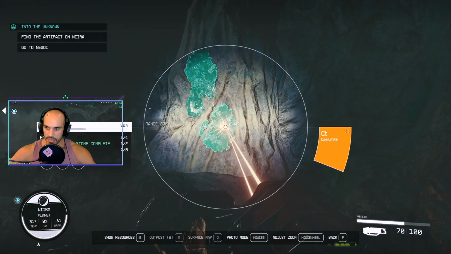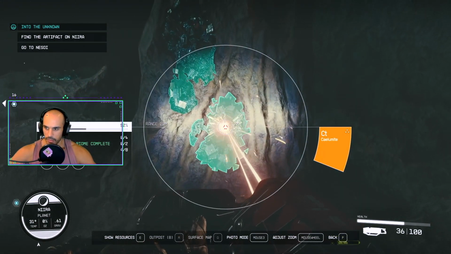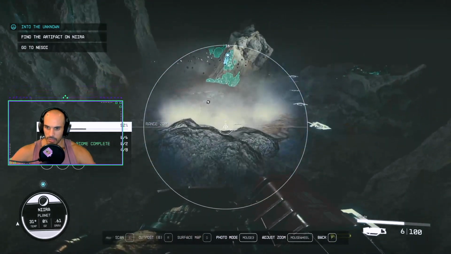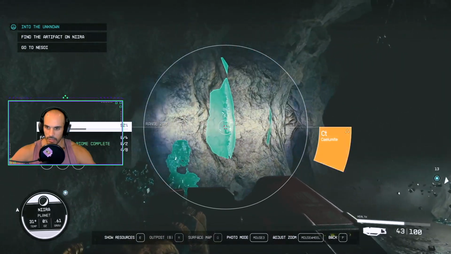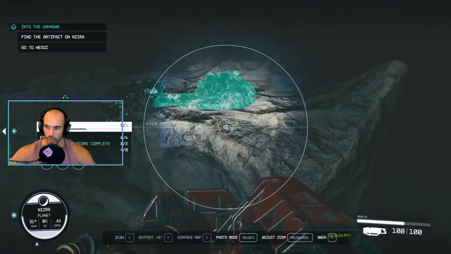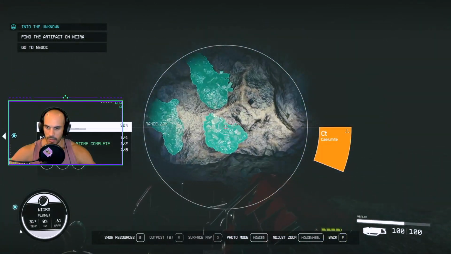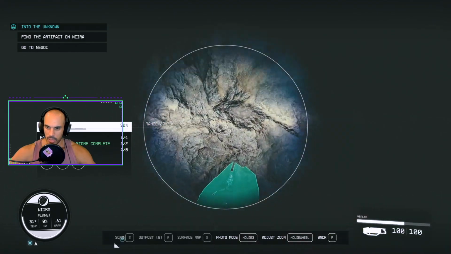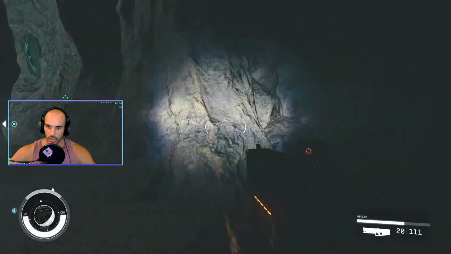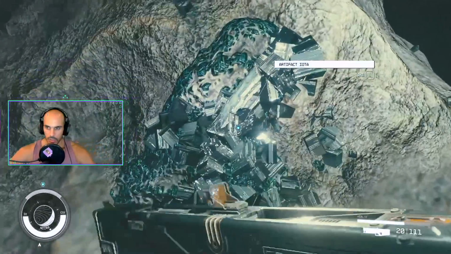But first. Yeah, it doesn't seem like we can grab that. We can't mine it at all. What is that? Nothing. Yeah, that's all there is. There must be a way to get it though.